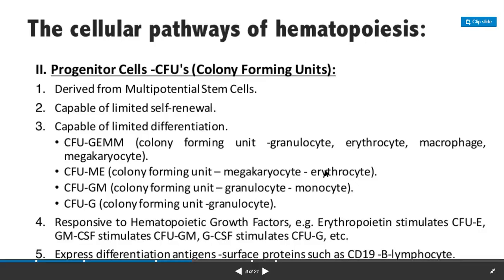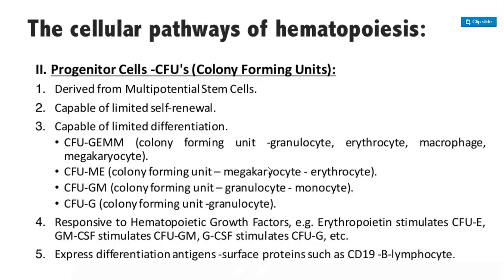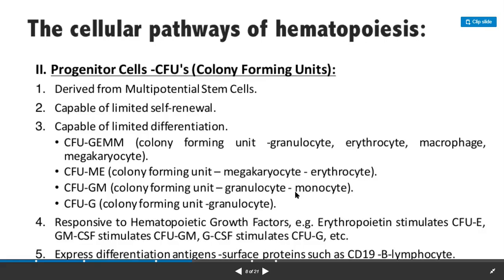You can see that there is excess erythrocytes and there is excess megakaryocytes or excess platelets. But granulocyte is normal, monocyte is normal, lymphocyte is normal. Then you know that the problem affected only these progenitor cells, because what we see in the blood now is excessive platelets and excessive erythrocytes. But every other blood cell is normal. That's to tell you that the problem was with these progenitor cells.